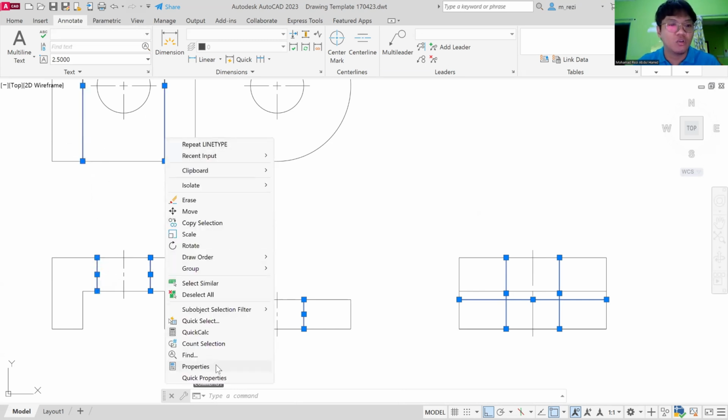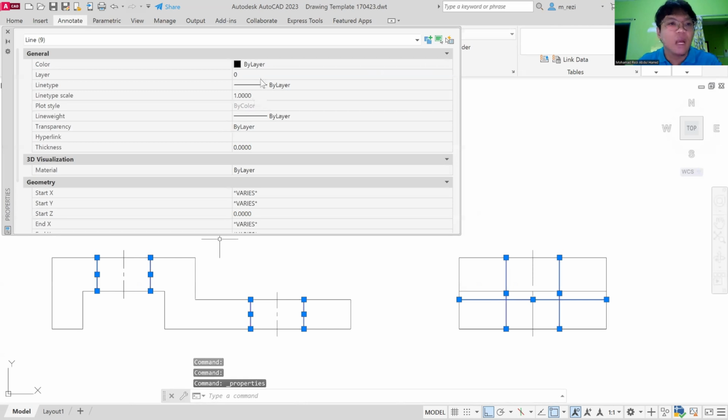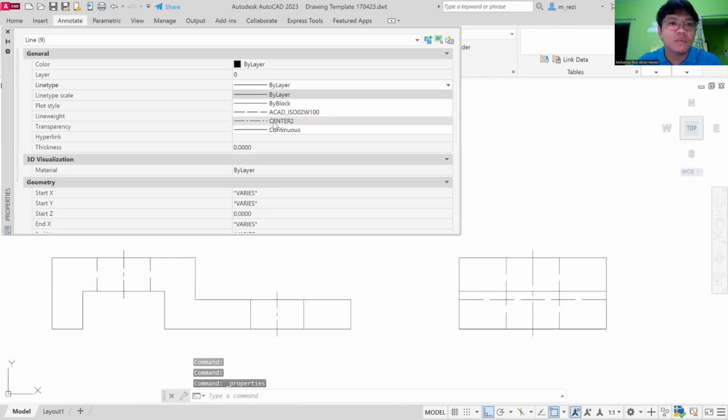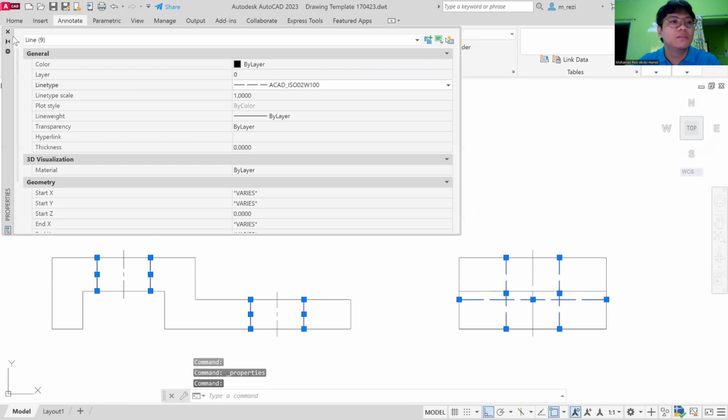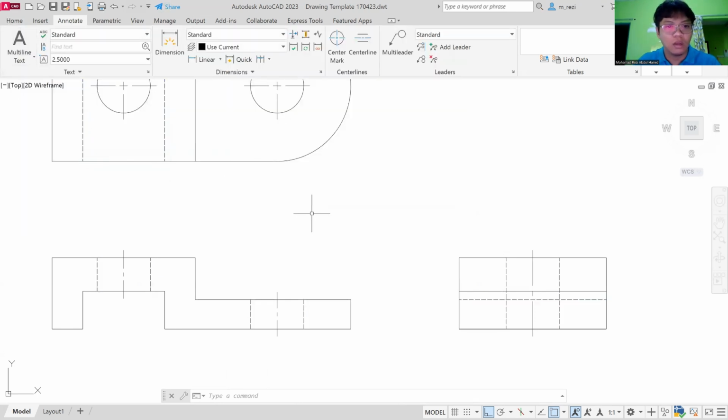Right click, go to properties. Line type should be this one. Now I'm going to reduce the scale to make sure that my dash is a lot smaller. So I'm going to choose 0.2. Okay, looks perfect. I think it's okay.